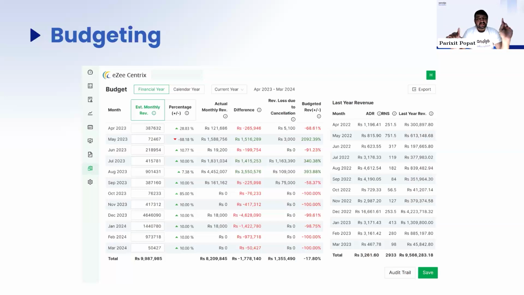For the same month, you cannot make changes because we don't want you to change your goal post, right? You set a target of, let's say, 4 lakhs. And in the middle of the month, you realize that no, not 4 lakhs, I'm going to maybe do 2 lakhs. Okay. Then you can reach out to us and we will do the change for you. But at a holistic level, most hoteliers, when they have set a target, unless some catastrophic thing happens, they stick to the target. So EasyMint is empowering you over here to check what is the budget that you have set, how ahead you are of that budget or how behind you are of the budget, and what is the revenue that you are losing out because of cancellation. Because revenue management is not just about earning the money, but also retaining that money.